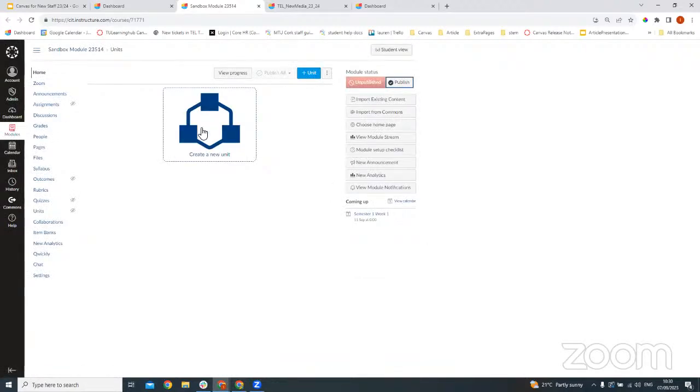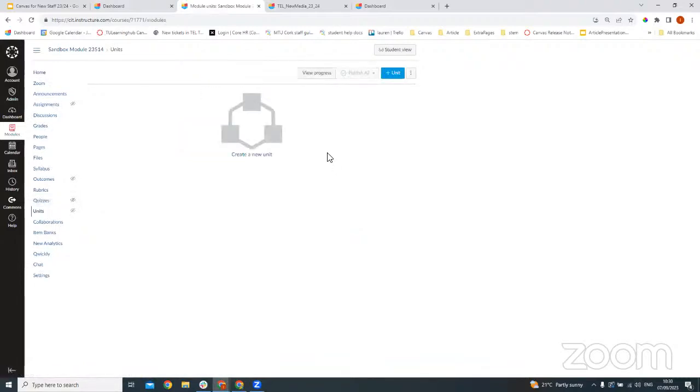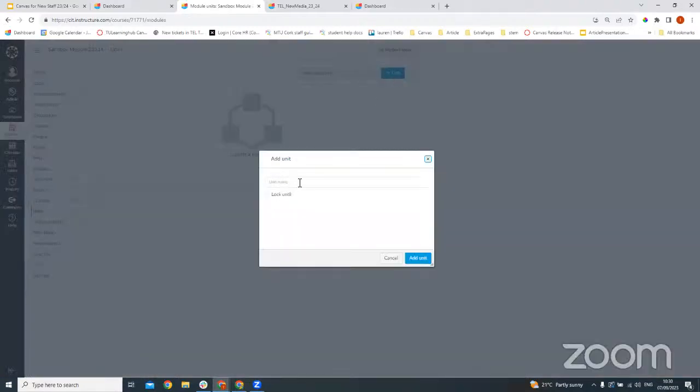To create a new unit, I can click on this button here, or I can use my navigation inside the module. It's like our inside menu, and I can click on the units section, and this will bring me to the units page as well. So what I want to do is set up a new unit by pressing this button here. And basically the way I like to describe it is your unit is like your folder that you're going to contain all of your different content in.